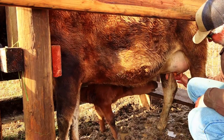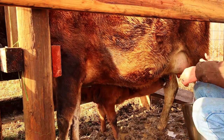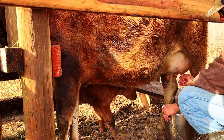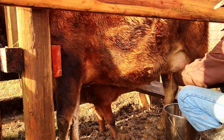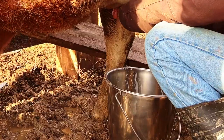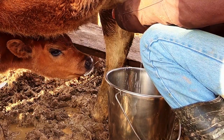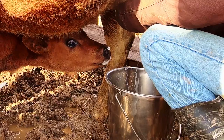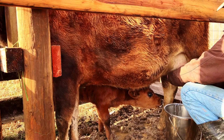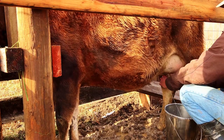Having Clover down here helping me causes Cinnamon to let her cream down and makes the milking go better. She's standing like a champ. Nice milk mustache on the baby girl there. She milks really easy — you don't have to apply a whole lot of pressure on those teats, which is a great attribute in a milk cow.